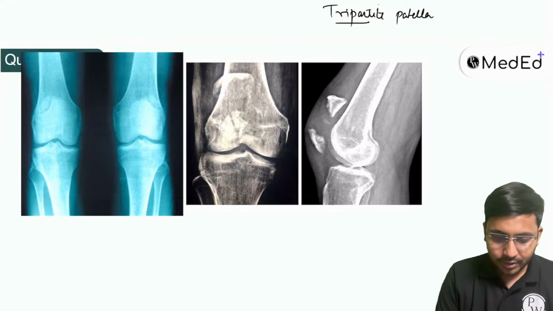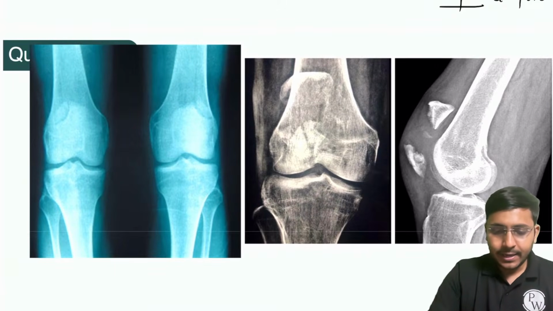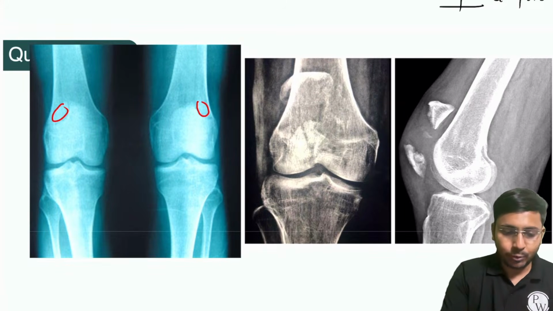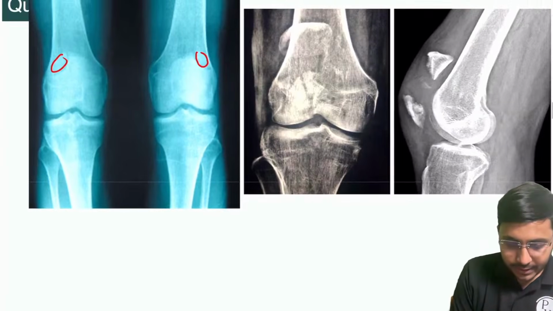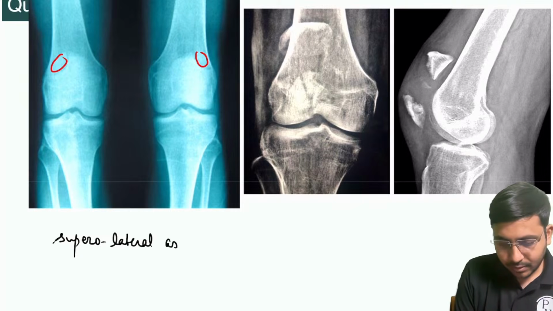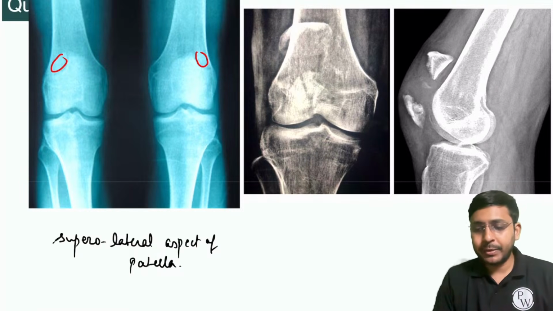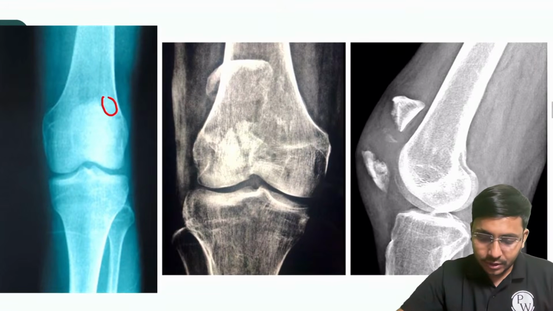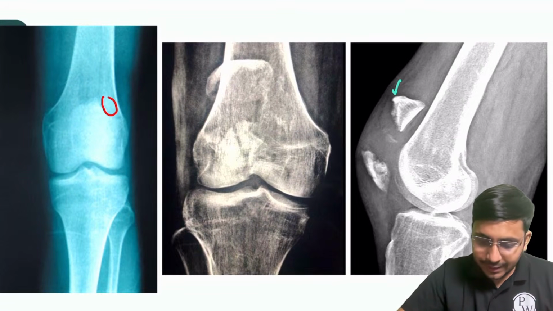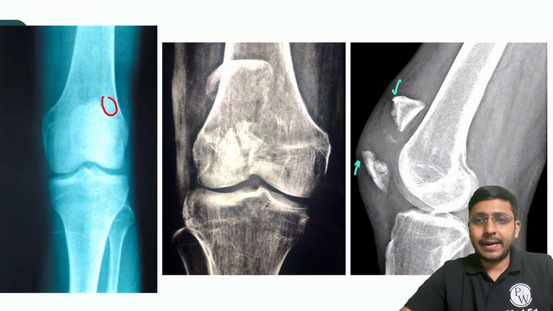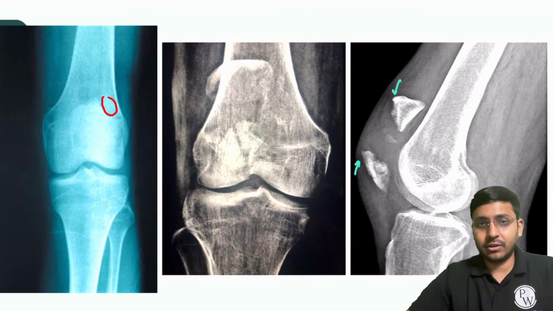This is how the opposite limb X-ray looks like. It is seen on both sides. So here is also a separate bone. Here is also a separate bone, and this is most commonly located in the superolateral aspect of the patella. Right, the bipartite patella is on the superolateral aspect. Now, in comparison, in a fracture, you will see that the cortex is discontinued here. Bipartite is always bilateral. That is how you differentiate it from a fracture.